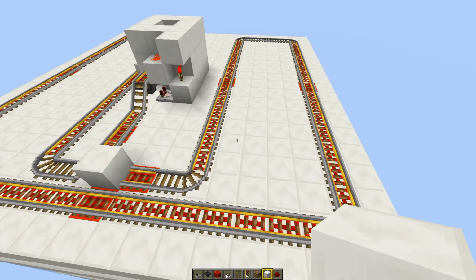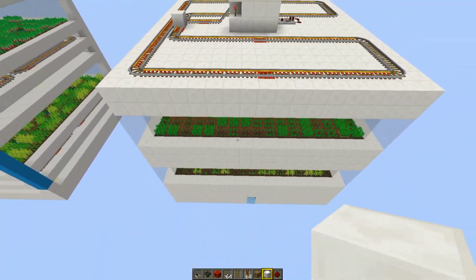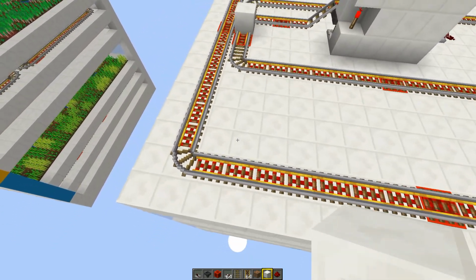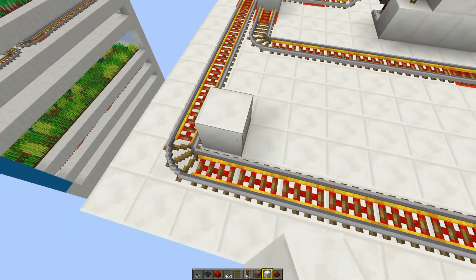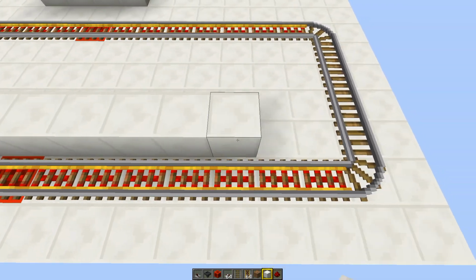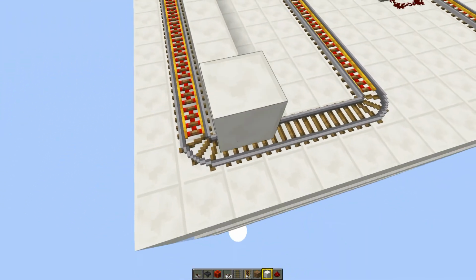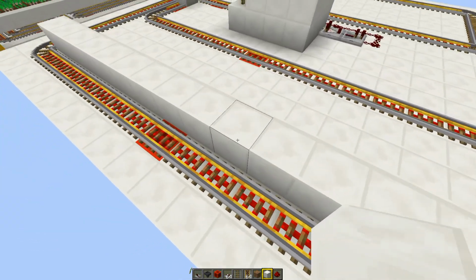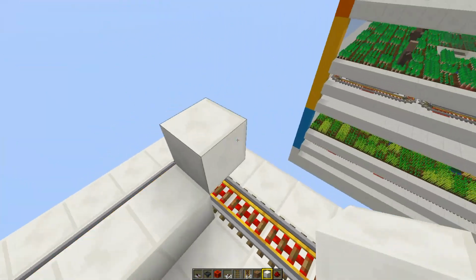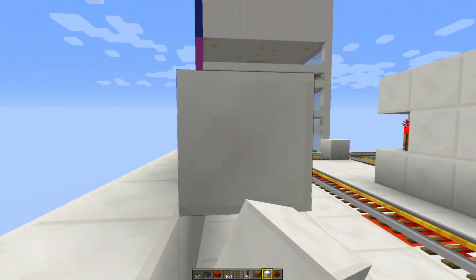So now it's time to stick in the sugar cane. So if we come around to the front, it's the front of our building, we need to put in a trough to start with that's going to hold the water. So we need to put a line of blocks running parallel with those rails, like that. And then we need to put another block there on top of those rails, a block there, a block there, and then we need to run another line of blocks all the way down the back.